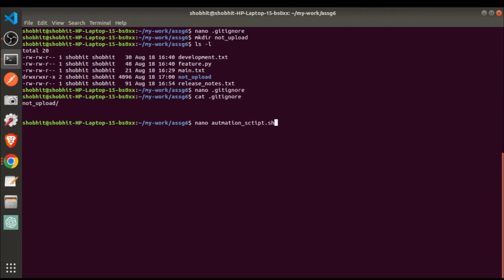I am creating this file because it is going to be a shell file that will contain the commands that are going to execute automatically when we execute this file. We are going to create this file inside our folder known as not upload.